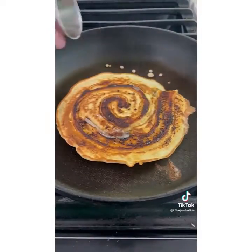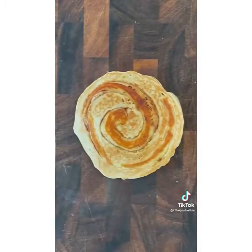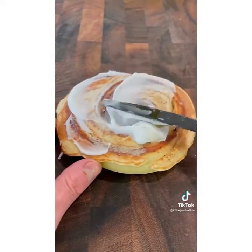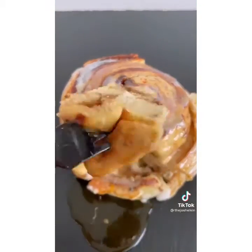Flip the pancake, add some more water, cover it until it evaporates. Take the pancake off and immediately add the frosting that it comes with on top. The residual heat will help melt the frosting and make it really gooey. Stack your pancakes, add some maple syrup, and enjoy.